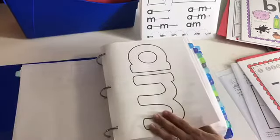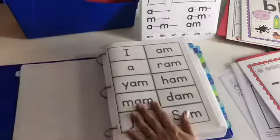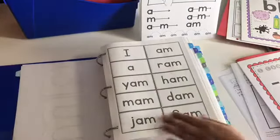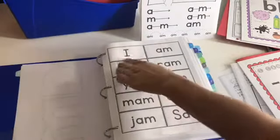The other thing this curriculum has is you have your handwriting sheet, then you have your blank word family template, which the child can pretty much do whatever he or she pleases with. The sight word cards, which we could either cut out and use as flashcards or just leave them as is and just, you know, go through them every day and read.